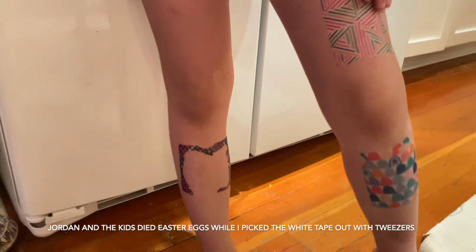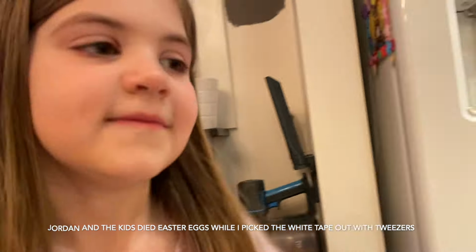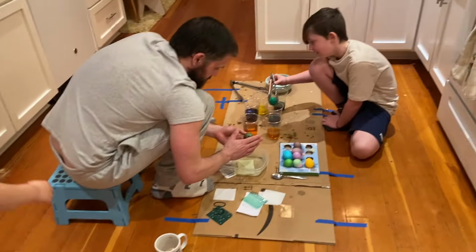June tattooed her legs with the egg transfers. I'm so excited for Easter at Woodbeach. Me too. I bet there's eggs on the roof. On the roof? Probably not.